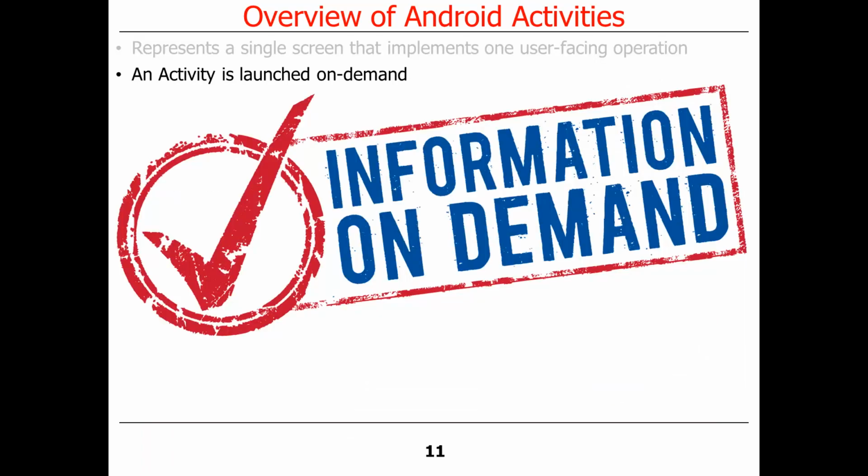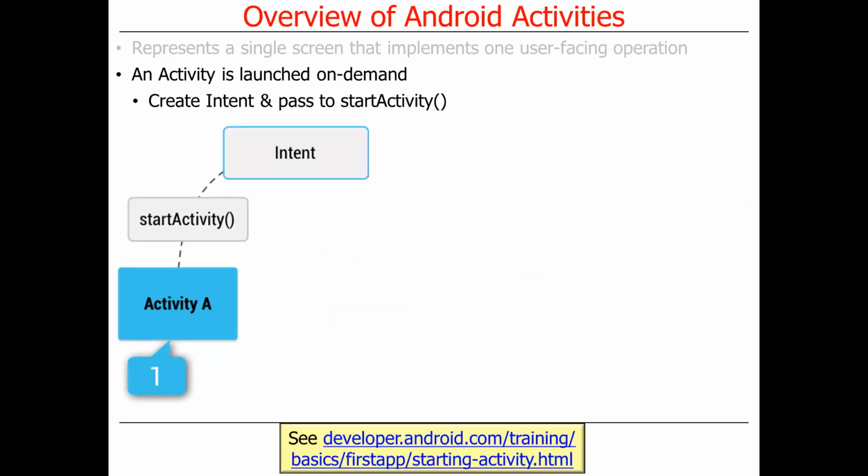These activities are almost always, if not always, launched on demand. And what that means is they don't have to be up and running in order for Android to start them up on your behalf. Now, having said that, as we'll see, once an activity gets launched, then it typically lives for a while until either you click back over it and destroy it, or the system starts to run alarmingly low of memory, in which case it goes ahead and shuts things down by killing activities and services and other kinds of components it doesn't want to keep around anymore.